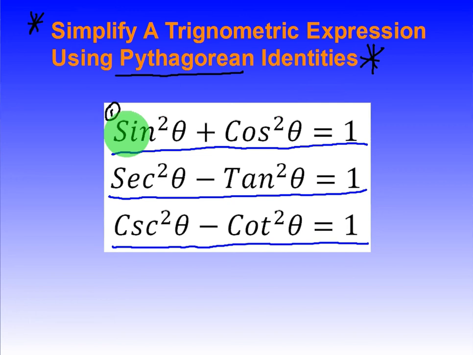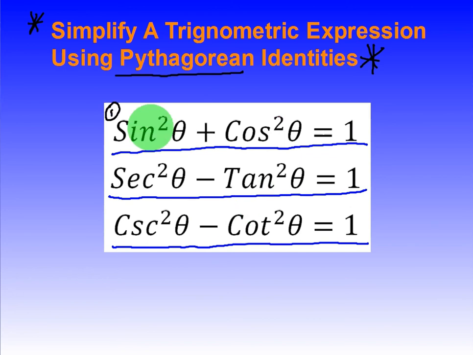So the first one to me is the easiest. Sine squared plus cosine squared equals 1. It's the only one with the plus sign, and remember when we learn trig functions, the first two that we learn are sine and cosine. Those are basically the easiest to understand as well. So they go together as a pair and there's a plus sign in between them. Also, they're equal to 1. All of these are equal to 1, and that's one way that can help you remember all three of them.